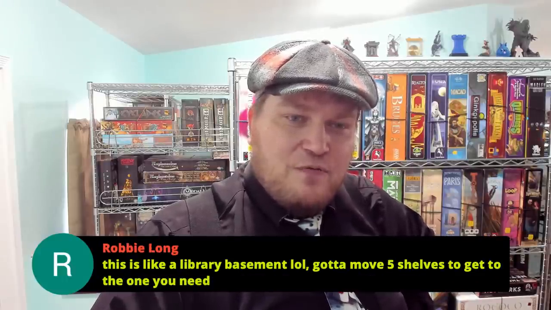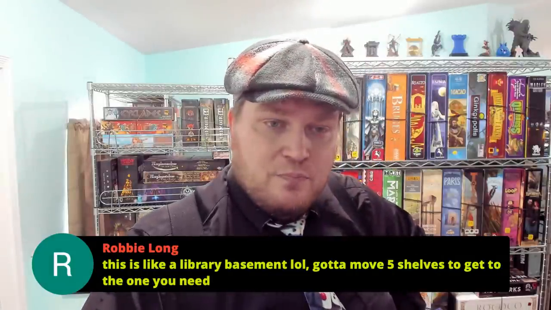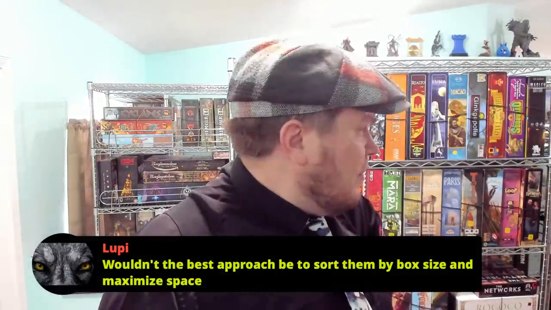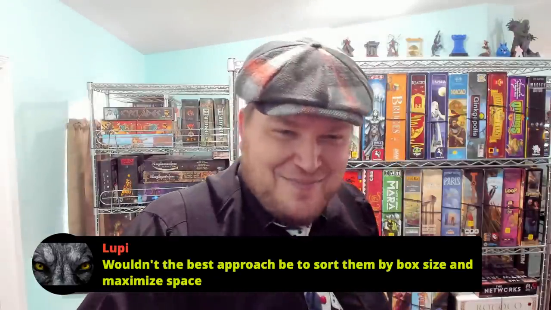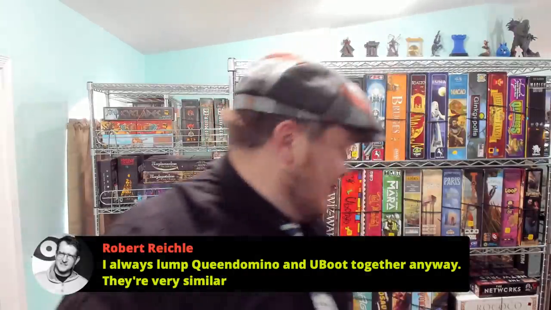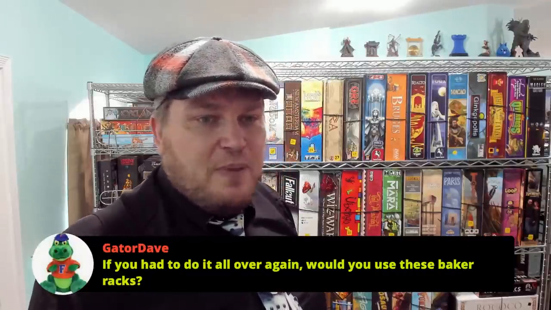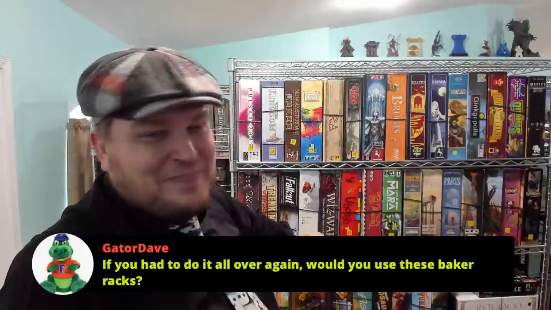This is like a library basement. You have to move 5 shelves to get to the one you need. No, actually, no, folks. Once we have this set up, we can get to every shelf. We set it up deliberately that way. Wouldn't the best approach be to sort them by box size and maximize space? What do you think I've been doing? I always lump Queen Domino and U-Boot together anyway. They're very similar. I agree. I usually play them one right after the other. If you had to do it all over again, would you use these Baker racks? Yes, but I would have started with the wheels they currently have, which would have saved me and the guys many hours of pain.